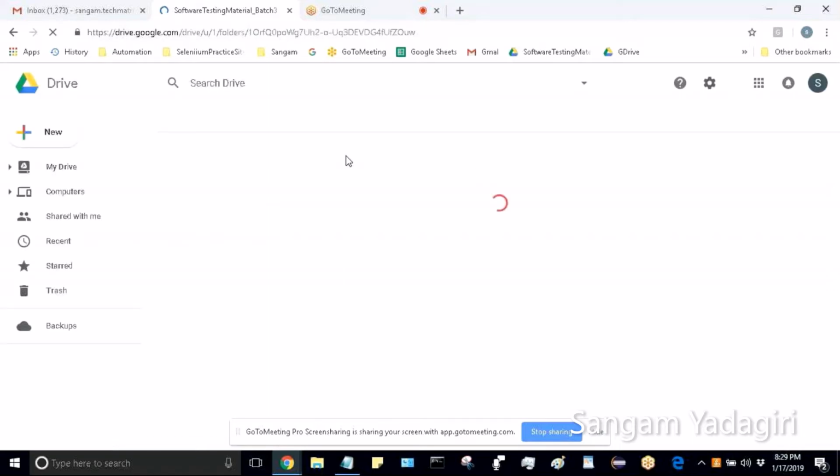The folder was empty, Sangam, when I checked. Folder was empty. Okay, let's see. That's not good. If I share the folder, obviously the files should be shared, but let's see. Is everybody not able to access the files, or only you? Okay, so I shared with the batch, whoever is involved in the batch.